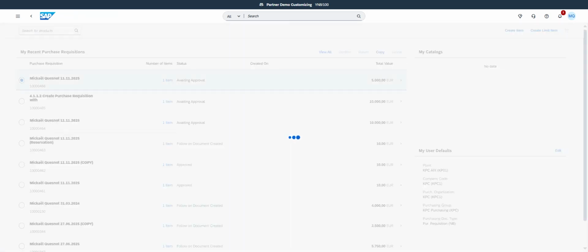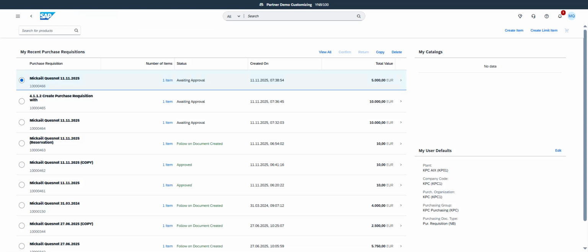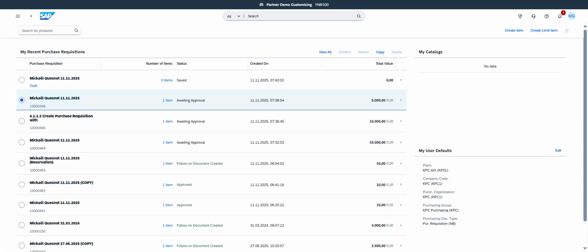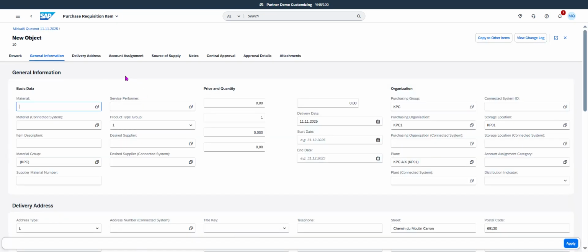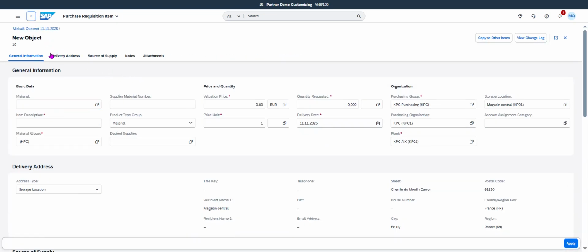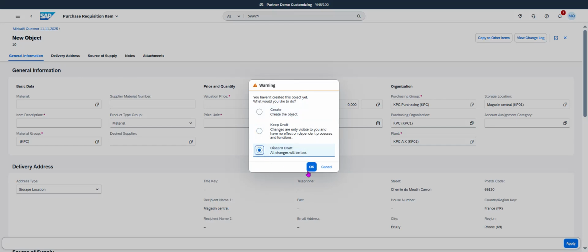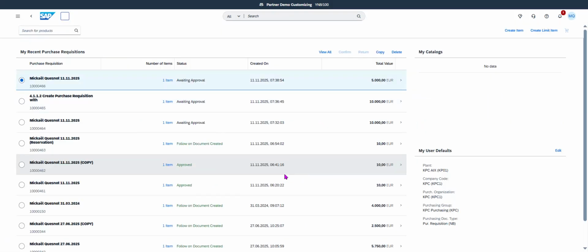Right now, create a purchase requisition with enhanced limit item. So we are still in the purchase requisition, and I click on create item. And this time, instead of going into the item, I go back, discard draft. So instead of create item, we create limit item.